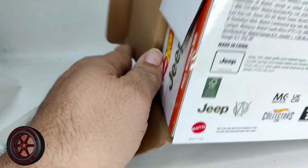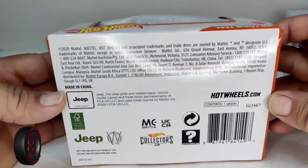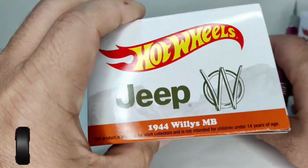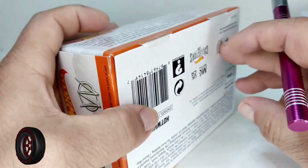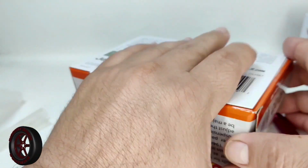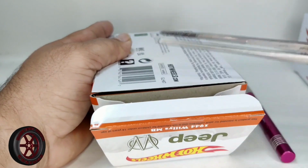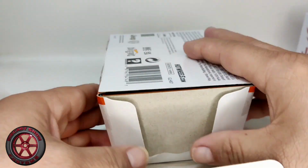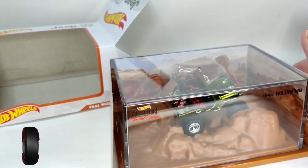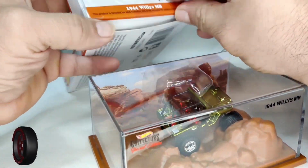So we cut the tape on the first box. We see the second box. We still don't see the number. There, you can read that if you want to pause the video. We're met with more tape. Cut that tape. And as you can see, it has some wrap so you can't see the Jeep, to protect the glass. Some background picture there.